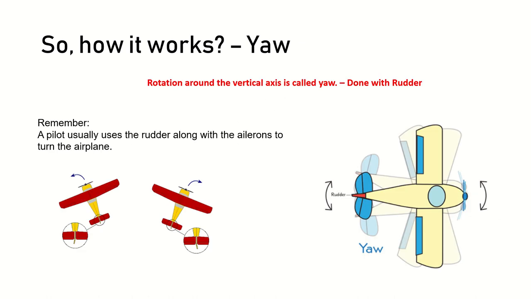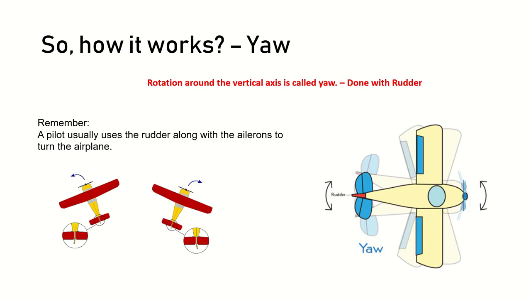Roll is nothing but moving your flight to the left and to the right. It is actually helpful in turning the flight. Now what is yaw? Yaw is nothing but rotation around the vertical axis. We have something called a rudder. The rudder is in the back side of the flight, particularly you can see in the tail wing. You can fit the rudder, so this component whatever I'm talking about is called the rudder, and this would be available in the tail wing of any flight.